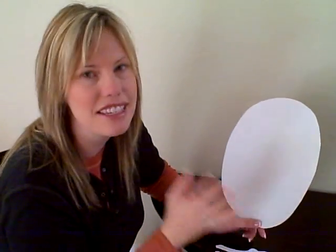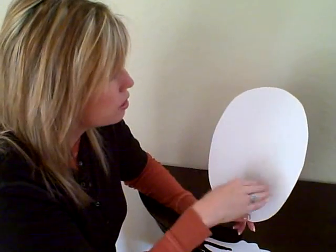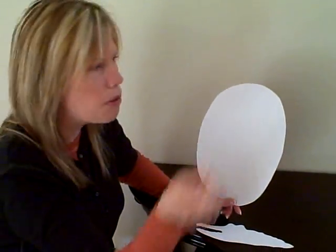This is a great thing for your child to cut out. You can do the egg a little bit smaller if you want — they may get a little intimidated by the size. So you can do it a little bit smaller, or just do it this size. Great cutting activity. And if they start to get tired, just say, I'll finish it off for you. No worries.